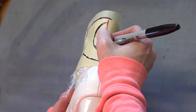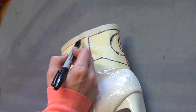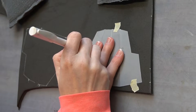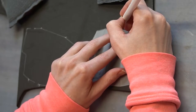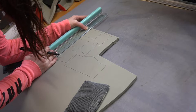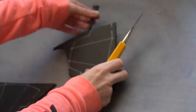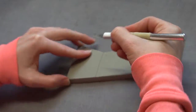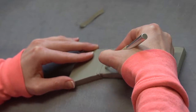The next pieces are for the top part of the shoe — the front and the back. If you use my pattern, just use it; otherwise do the saran wrap masking tape method. Trace the top front bottom piece onto six millimeter EVA foam, and trace the top front top as well as back pieces onto ten millimeter EVA foam. Cut those out, then score both the top front top and top front bottom pieces using the same 45-degree angle method.